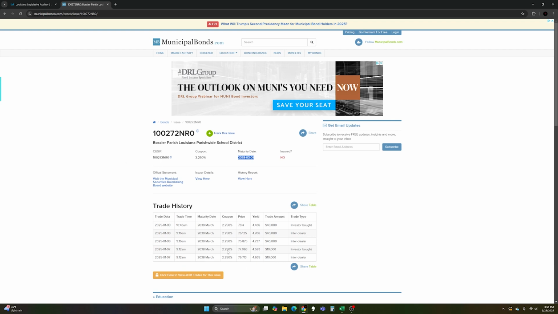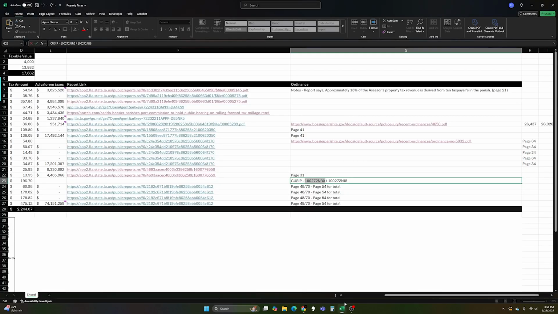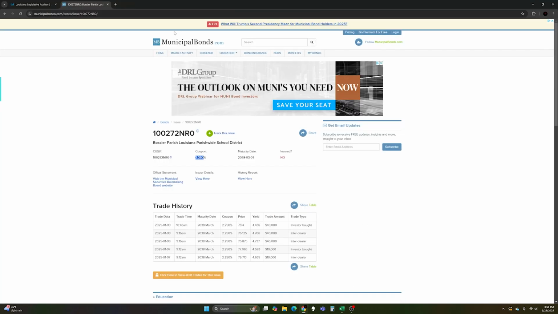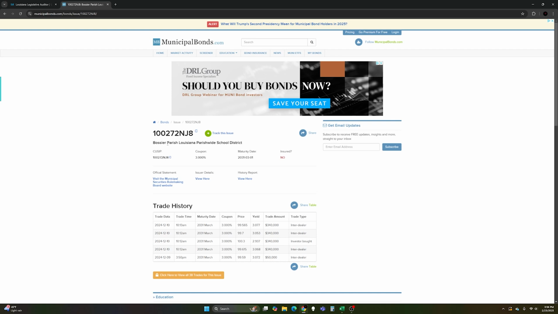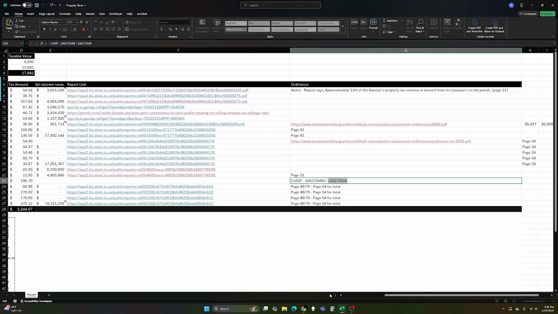These are just the trade details from people buying and selling the bond. That's what you can do with municipal bonds. The coupon was 2.25%. But I also found another one here that's labeled very similar to that. So let's search this one. This also says Bossier Parish, Louisiana, has a lesser maturity date, a higher coupon rate, and it's actively being traded. So if you know how to access these or get more information, please leave a comment.